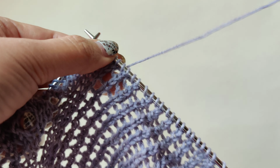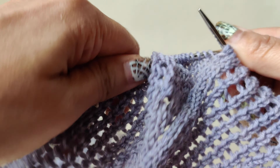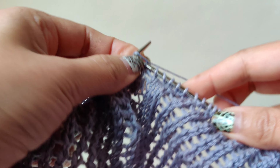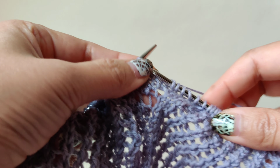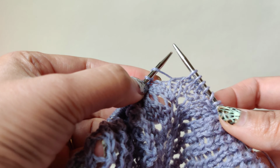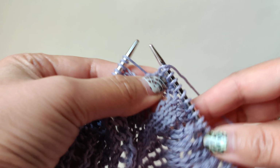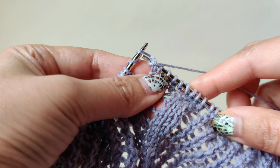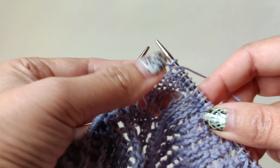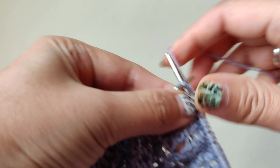1, 2, 3 up to 27. Okay, so I will show you one more time. Yarn over, knit 4, 1, 2, 3, and 4. Okay, so this is the part where we did yarn over twice. So in this place, we will do P1 and then free only the first one. Okay, loop this, take the yarn to the back, and then K27.